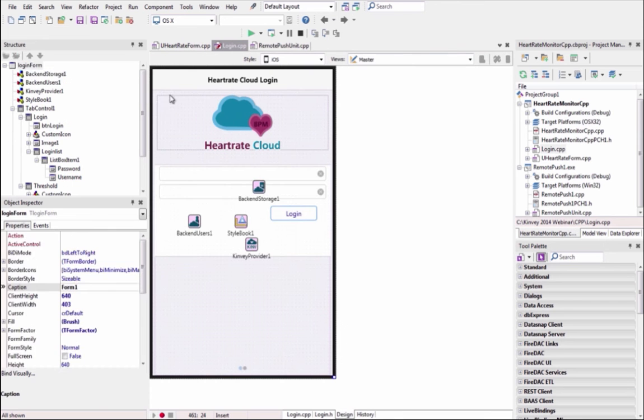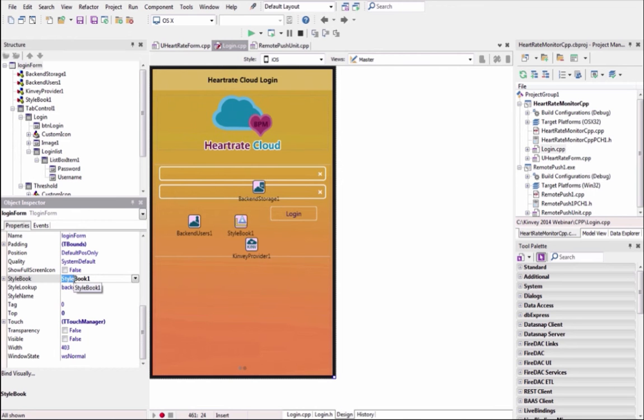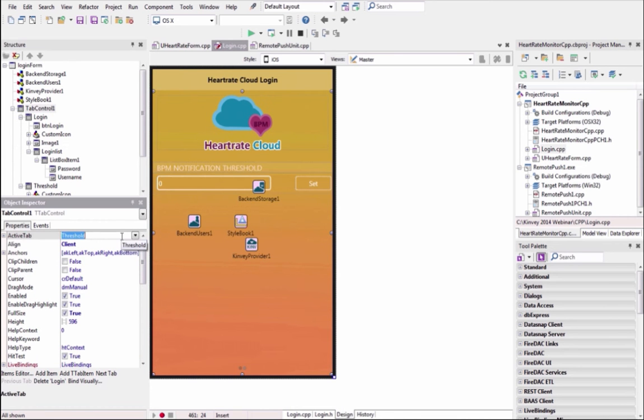And that then allows you to take the custom UI theme and apply that to your particular form or particular view. If you're working with several different views, you're going to want to load the appropriate style for each of the views and each of the target platforms.